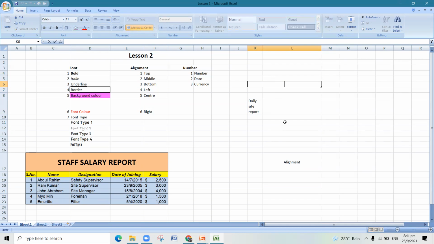If I type something here, you see it is considered as only one cell, not two cells. This is about merge and center. Later, I can show you some examples where you really use these in your work.